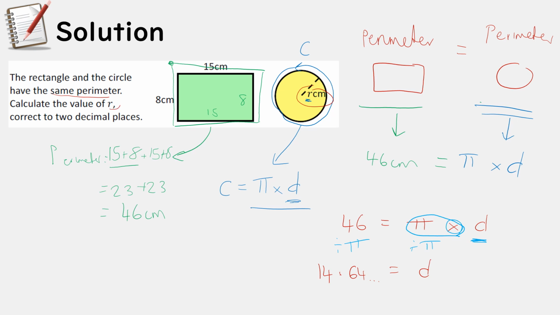Calculate the value of r. Well, r is the radius, which is going to be half the diameter. So the diameter is 14.64. The radius, I find that out by dividing it by 2. So you can use your calculator or see if you can do it in your head. You should get 7.32. That's 2 decimal places. Not forgetting the units, it's going to be in centimetres. So that's my final answer for that there. Really, really well done if you get those. They're quite challenging. And that leads us to the very end of the lesson.